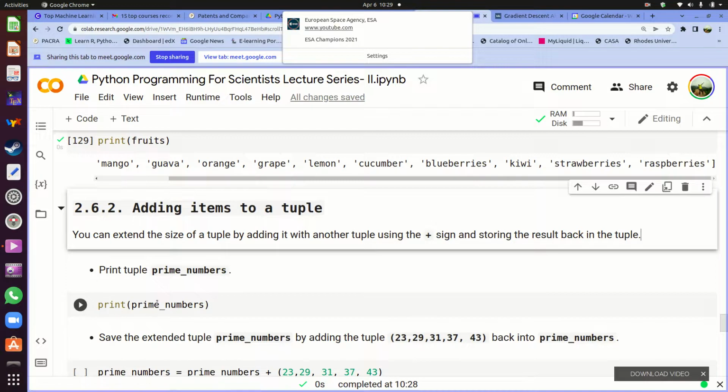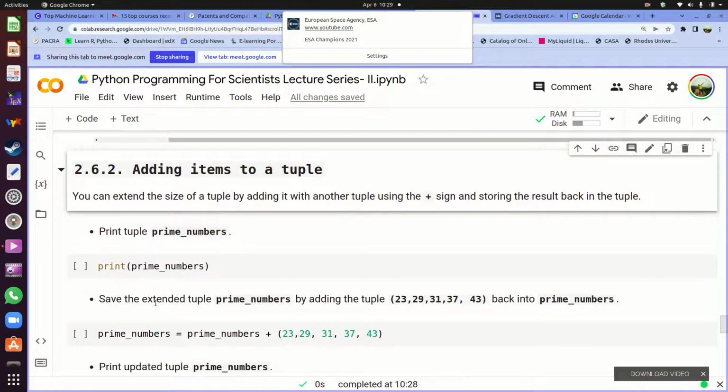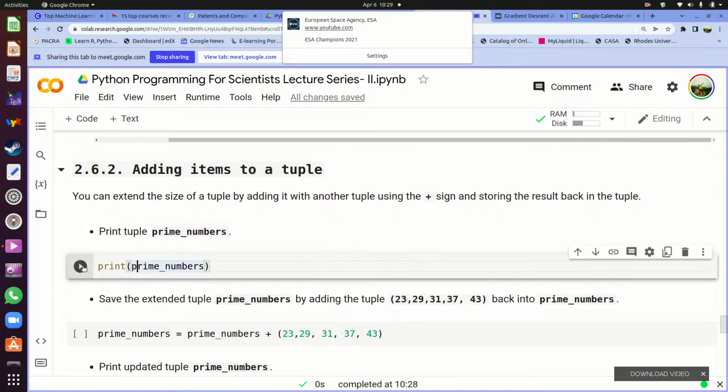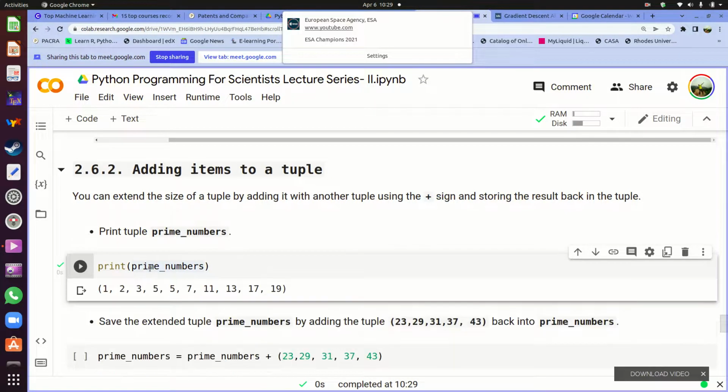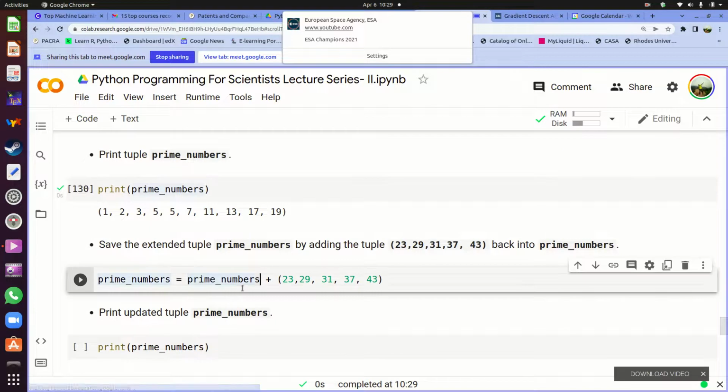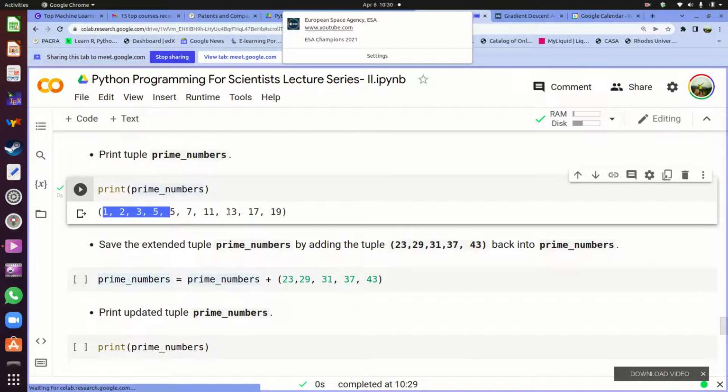You can also do something similar with a tuple. Now, the problem is that a tuple does not have all these insert, append, extend things. So basically, with a tuple, you have to do things the kind of primitive way. You don't have the fanciness. So I print out a tuple here, temporarily, this is the tuple of prime numbers.